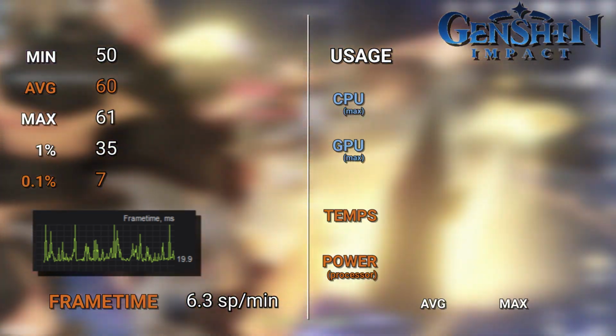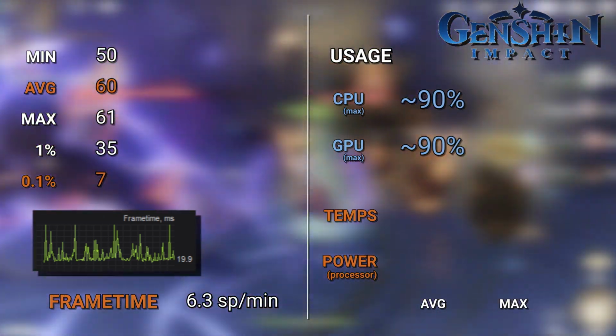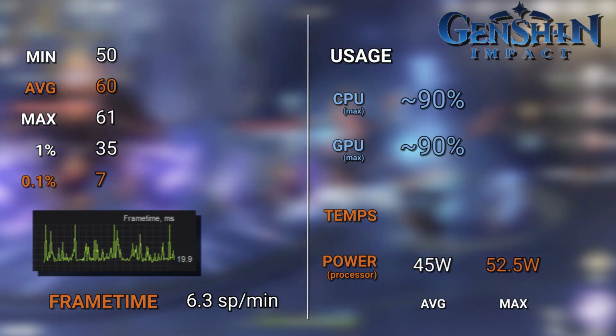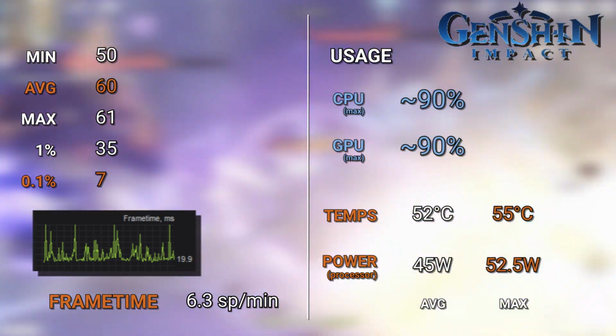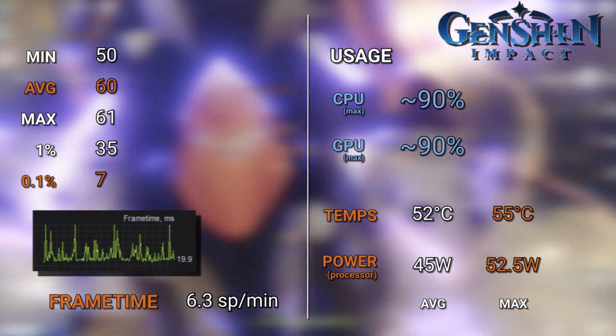Processor usage was, however, decent at 80 to 90% on both the CPU and GPU. Temperatures averaged at about 53 degrees Celsius with a 45 watt power draw, owing to less processing needed. This might be RAM issues. With faster RAM, I assume this might have less spikes.